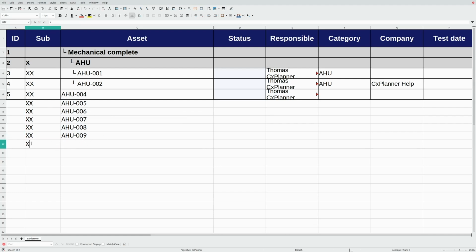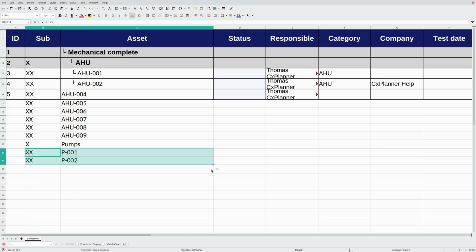Let's go for another one. We'll put 1X, so we'll make a new group. It's going to be the palms, and 2 X's. There's going to be some specific palms here, like this. And we can go as deep as we like with these X's here. So just as an example for you, 2 X's.